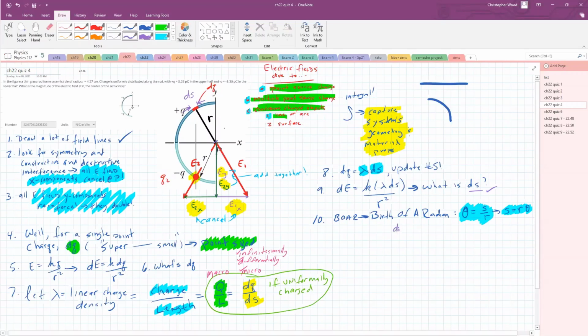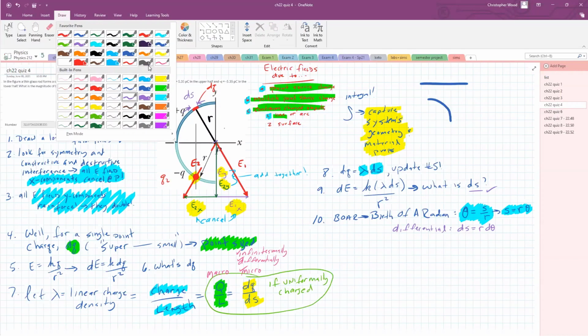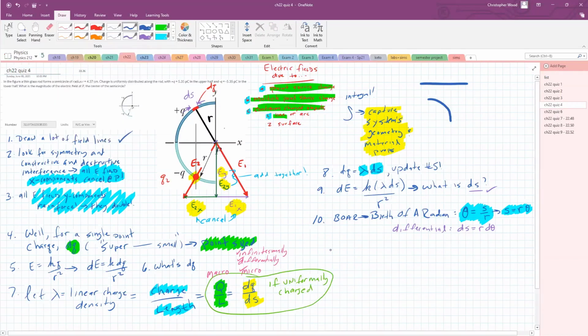So I want, at the super teeny tiny microscopic realm, the differential version of S equals R theta. Let's just take the derivative. Differential is ds equals R d theta, because R is a constant. So I'm going to make that update. Why did I do number 10? I'm capturing geometry. It's all about capturing geometry and material properties. So here's my new number 9.